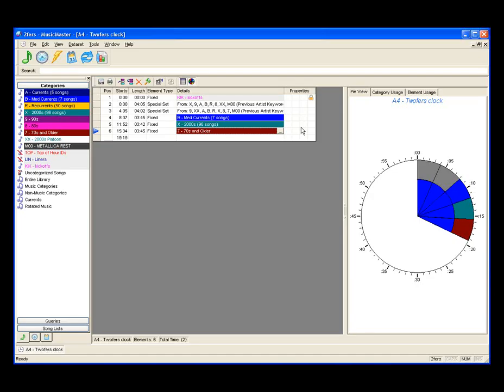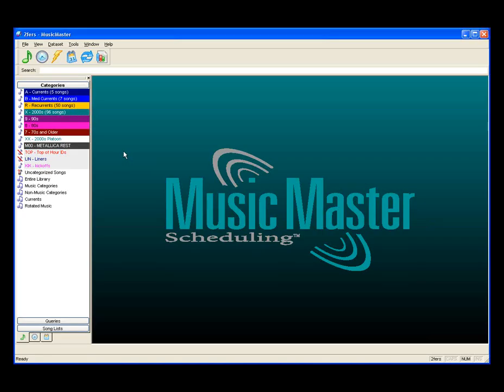To get those things scheduled, a lot of times program directors have to do it by hand, where they just drop those into the schedule as they're going where they want them. But you don't need to. You can use special sets to do that exact process. And that's what we're going to touch on next. Let's assume for our presentation at this point that the songs in our currents and medium currents have pre-recorded liners available for them. So let's open up those two categories.